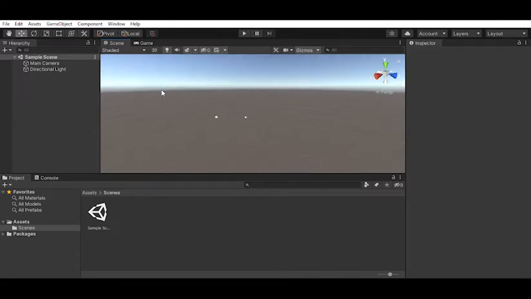The first thing we're going to do is change this sample scene name into something we can recognize. You can do so by clicking on Assets, then Scenes, and you can do two things. You can right-click here and choose the rename option, or we can just double-click on this icon, and I'm just going to rename this as Scene1. I actually prefer not to add any spaces into the name.